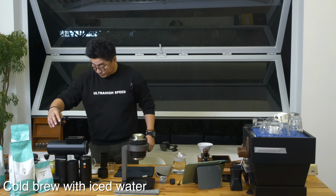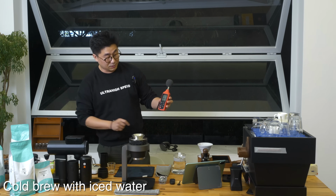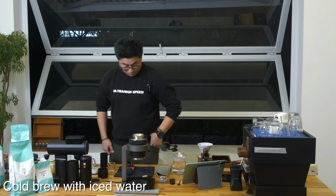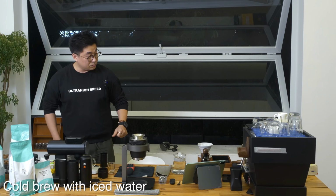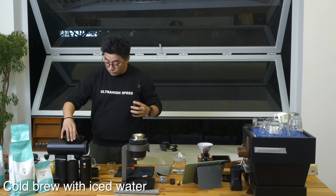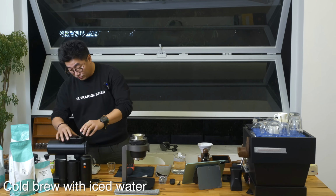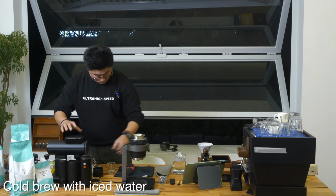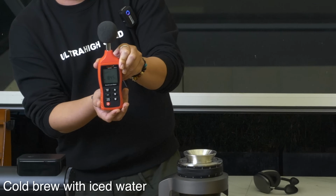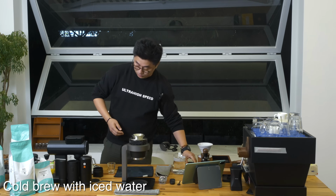Before I do anything, I'm going to test the noise of the grinder and see what it is. So it's around 80 to 81. You can see the noise is 80 to 81.